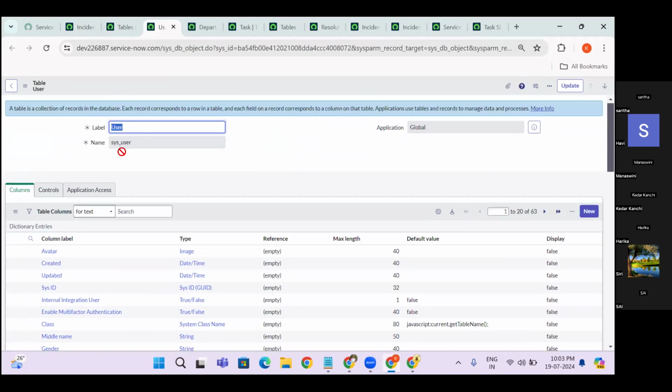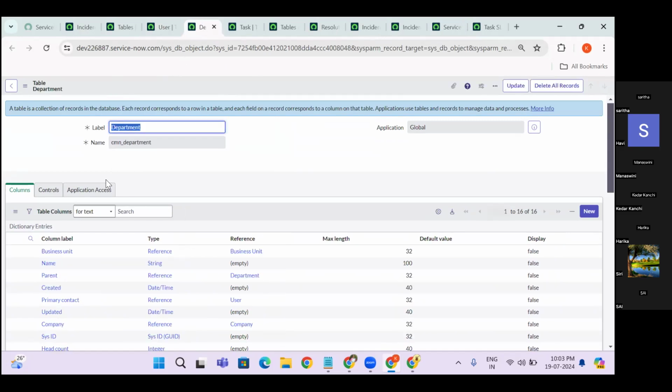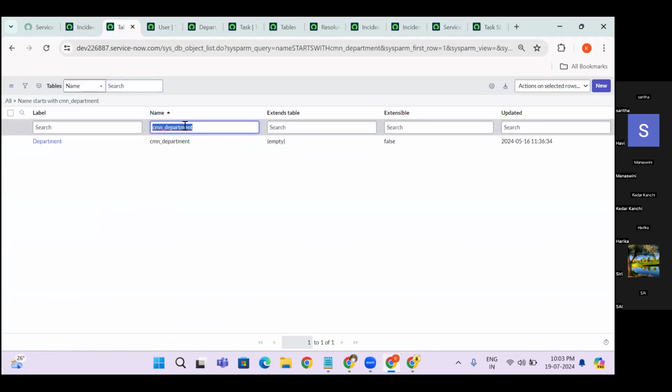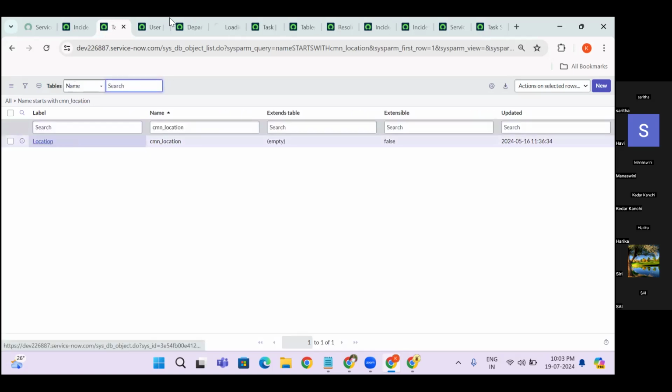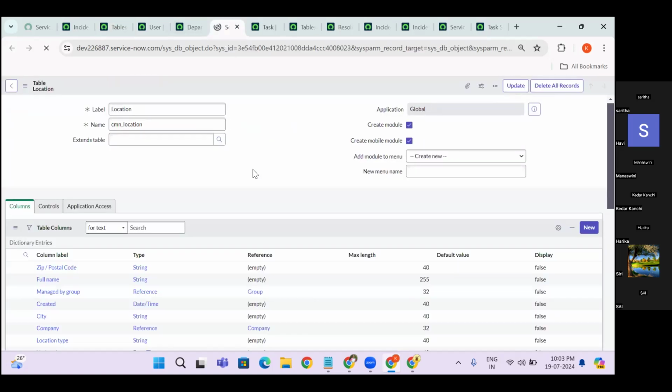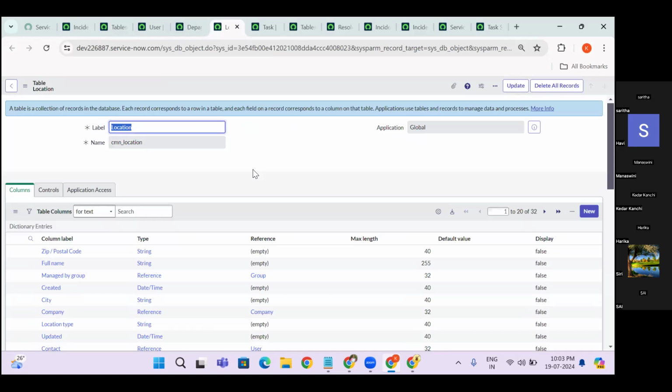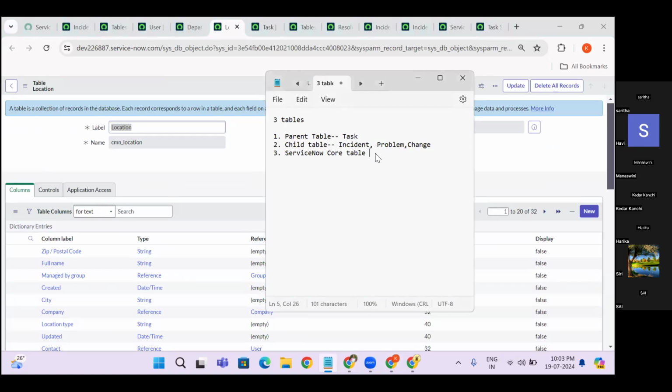This is called a core ServiceNow table, and department is another ServiceNow core table, and we also have cmn_location. So this is another core table. Okay, am I clear? These are the three types of tables.